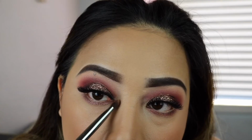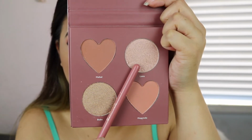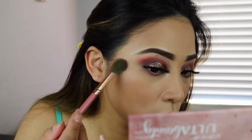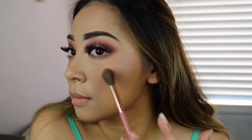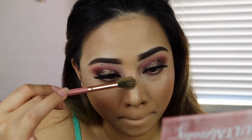And then I'm going to get that highlighter, put that on the inner corner of my eye, and I'm going to use the Lens highlighter, just like that. I think with this highlighter, you need a denser brush because it won't pick up really nicely. So I'm going to pick up the other highlighter, the bronze highlighter, and put that on top. Now everything looks so much better, don't you think? I like that. I'm not a highlighter person, but I'm loving the way this looks. Yes. Too bad I'm not going anywhere.